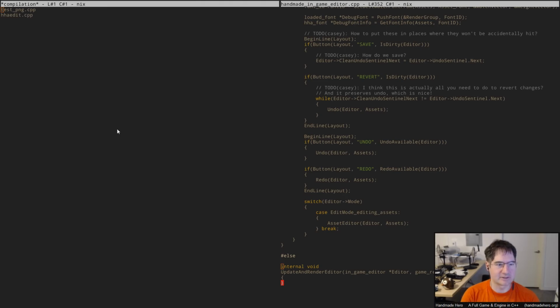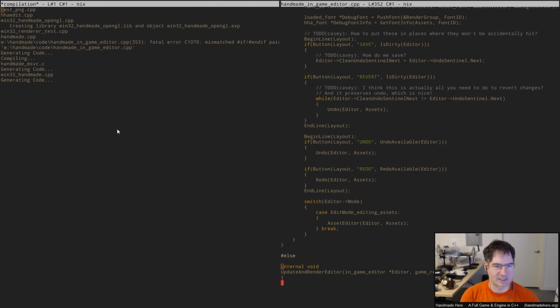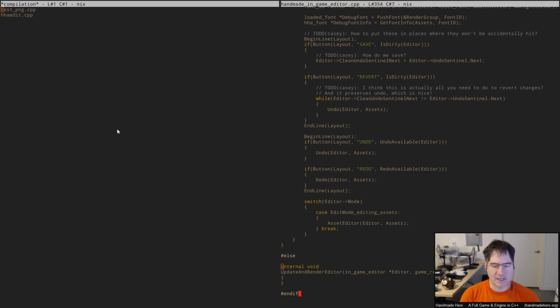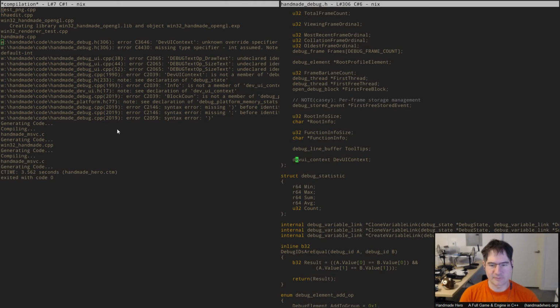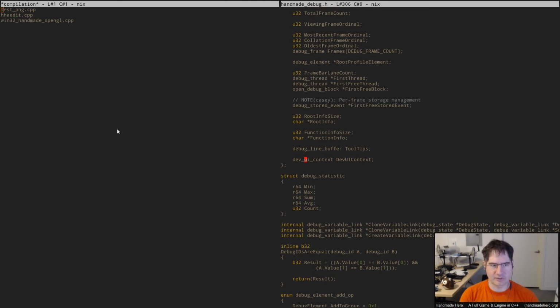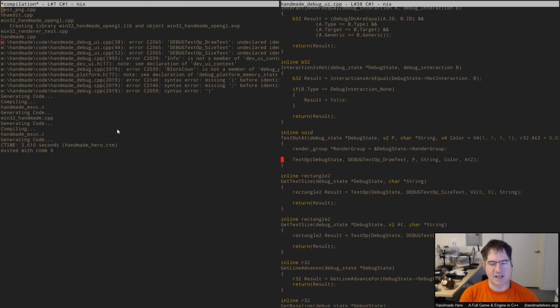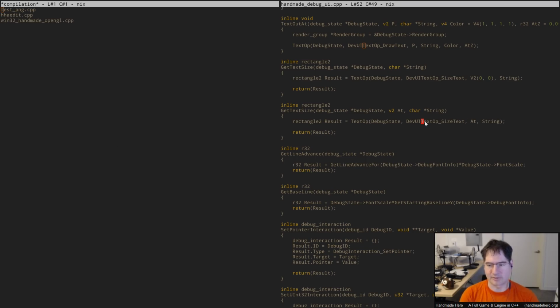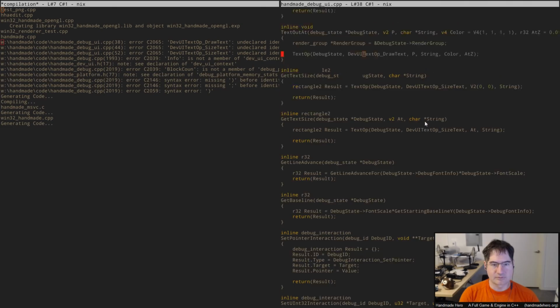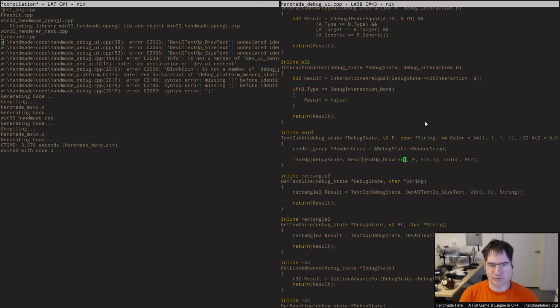I can't see it either, but I don't need to because I'm just making it a dummy function. And so all I'm going to do is just nuke that because I don't want to look at those errors yet. I want to look at these errors first. So what I want to do is make sure that the debug system still works and can use that same system, like can use that thing we pulled out and draw properly, because that's what I want to focus on first. Make sure all that's working.